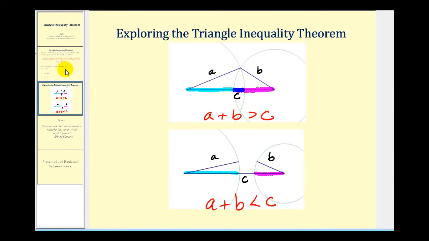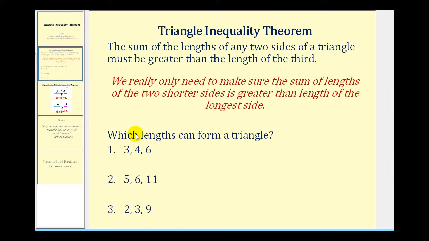So, let's go back and take a look at our examples. We want to determine which lengths can form a triangle. But again, instead of checking the sum of every two sides, we're just going to check the sum of the two shortest sides, and make sure that it's greater than the length of the longest side. So, in this first example, the two shorter sides have length three and four, and since three plus four is greater than six, a triangle is possible.